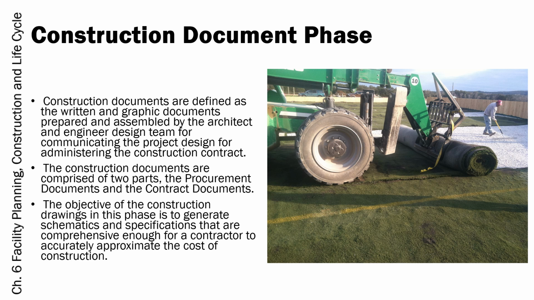The goal of the construction drawings is to provide a clear and detailed set of plans that include schematics and specifications. These documents must be comprehensive enough to allow the contractor to understand the full scope of the project, including materials, techniques, and construction methods. With this level of detail, the contractor can accurately estimate the cost of construction and submit a competitive bid.